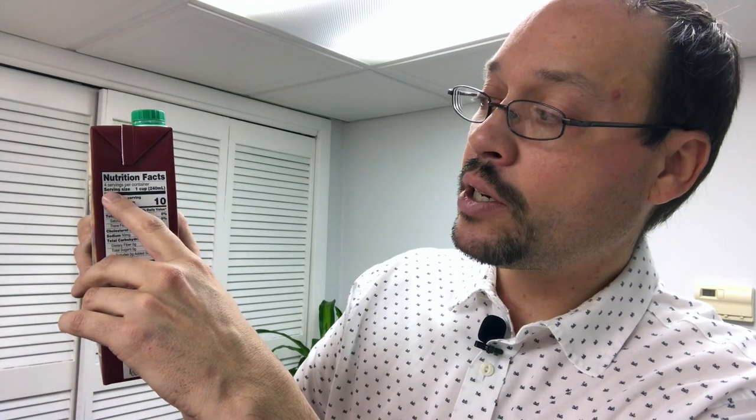That's the one consistent thing throughout kidney disease. If you're not used to having food without salt, then you gradually cut down. This has 50 milligrams of sodium — that's the Nutrition Facts label. It's 50 milligrams per serving, which is a cup, and four servings per container. So I take this whole thing and dump the entire thing into the pot. This makes about six to eight servings, and the whole container is 200 milligrams of sodium — but I'm not going to eat the entire container in one sitting, so that 200 milligrams gets spaced out to about six servings.